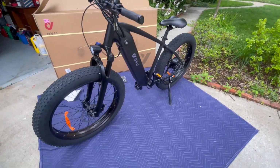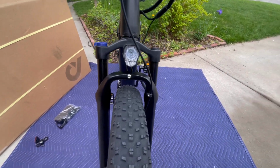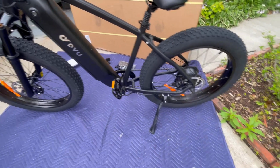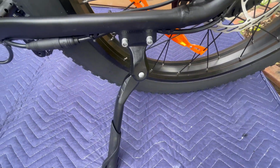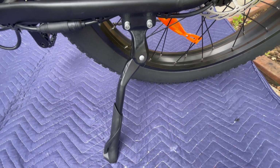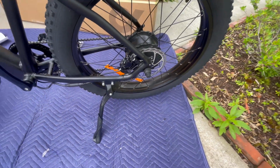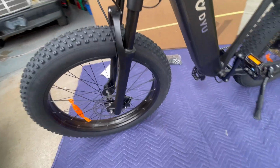And that, my friends, is what she looks like all together. Look at that, nice little headlight. There is no tail light, there is just a reflector. I have not added that yet. And for the first time ever, I had to attach the kick stand. Yep, it was not attached. I thought they forgot to send it to me, but it was in the box. So we did get that attached. Everything is ready to go.